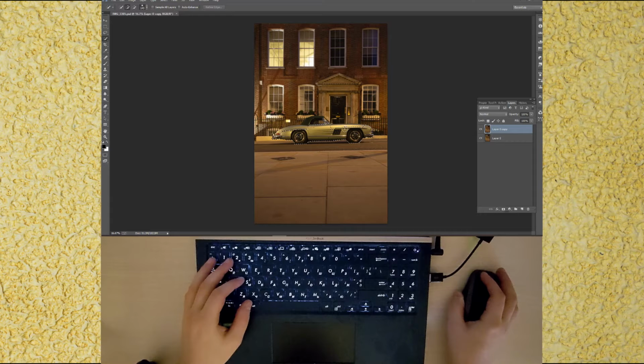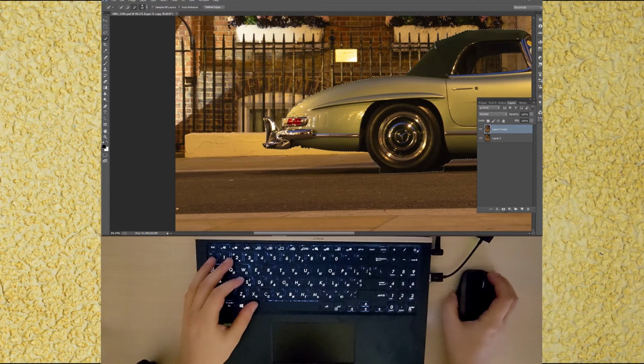You can see that adjusting the tool size is done with holding Alt and right mouse click, and moving the mouse to the right or left. I'm using space with left mouse click and mouse movements to move around the image. Control and mouse scroll is used to zoom in and out of the image.